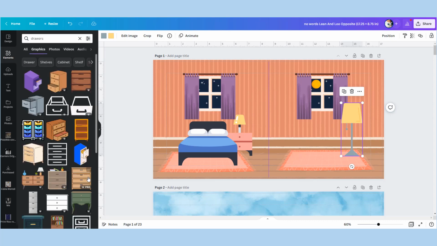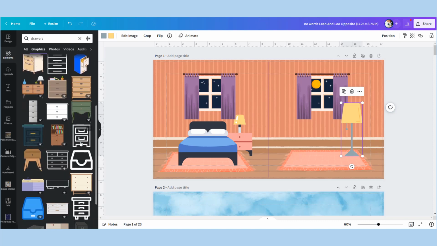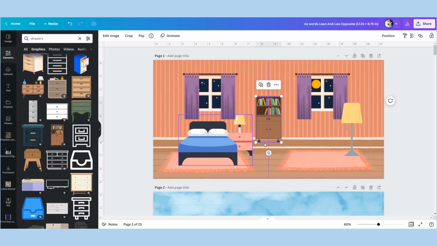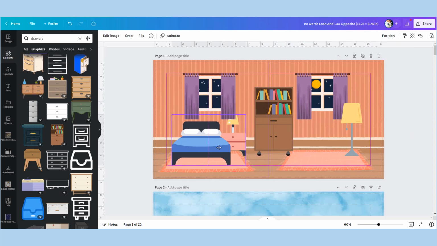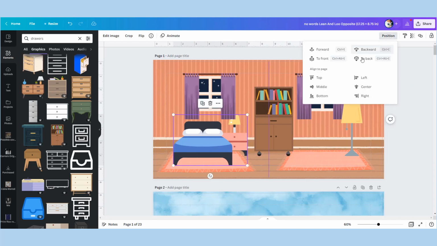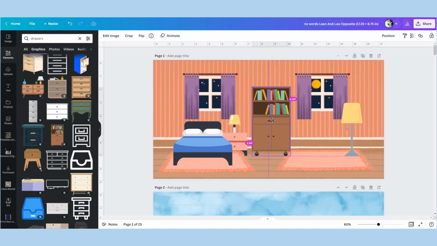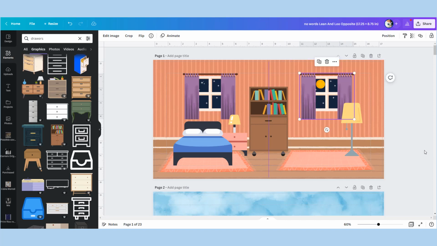I also want to add another piece of furniture in the center. Now this is where the spine will be folded, so it's not too much of a detail that I'm worrying about. I just want to fill that space to add more interest to my room, to my page layout, so that it definitely looks like it's one room and not two halves that are not joined. Sometimes putting furniture in the middle where the spine folds is really good at just clarifying this is one room. So you can adjust all your pieces around until you have a really symmetrical looking room and everything fits in nicely, and I think that's a cute little room.